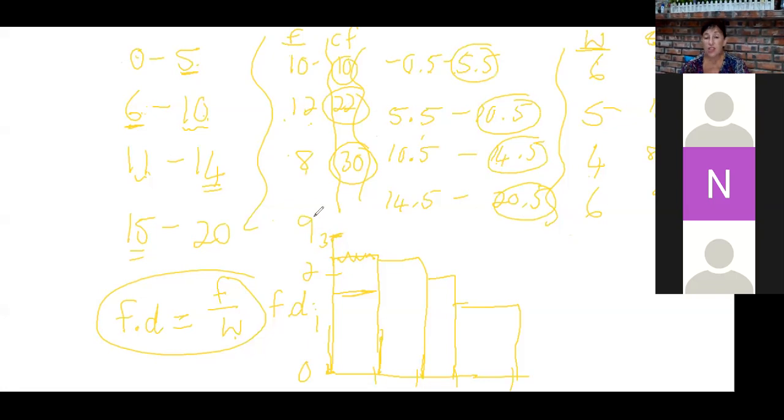Oh, I just said 9, it just looks a bit wonky, but this would be then 39. Okay, so you're plotting that with the upper bound, upper bound, not the lower, okay, the upper bound.